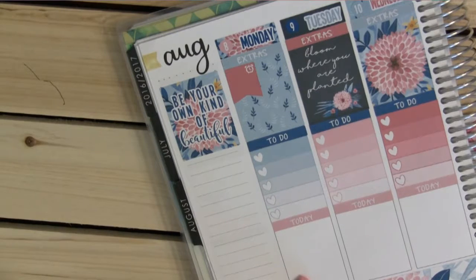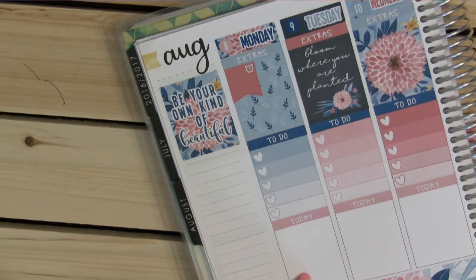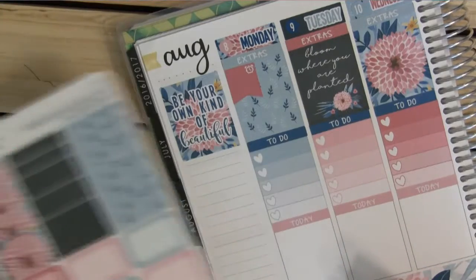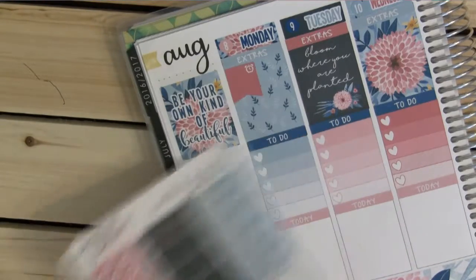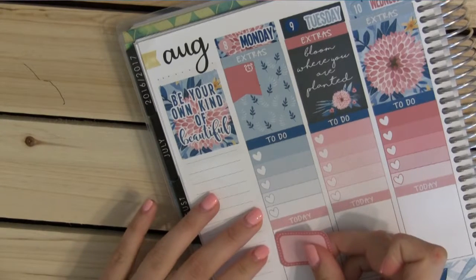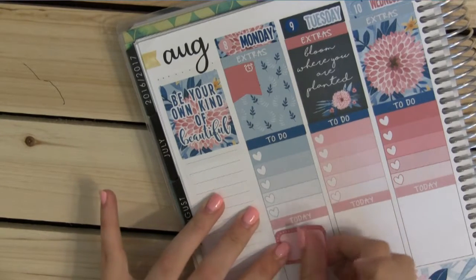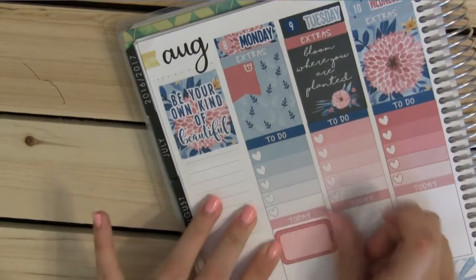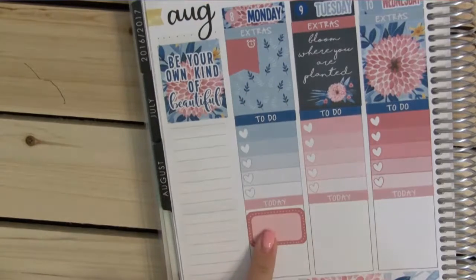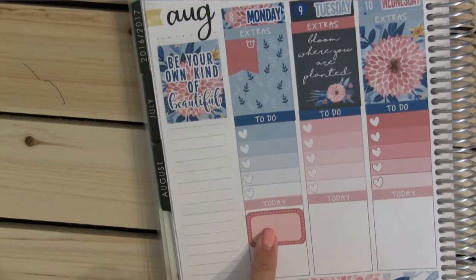And then it's the 8th. What do I have going on the 8th? I want to use a half box. Let's do one of these pink ones. Add some more pink to this day. So this right here. This is for kind of like a special day in my relationship. And then I think that's really it for Monday this week that I can think of.